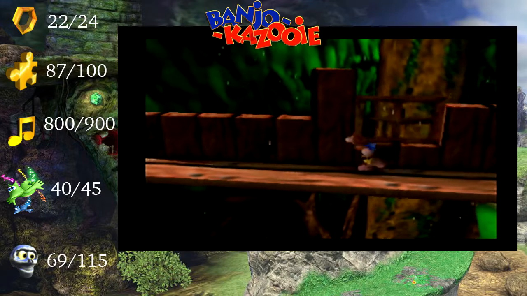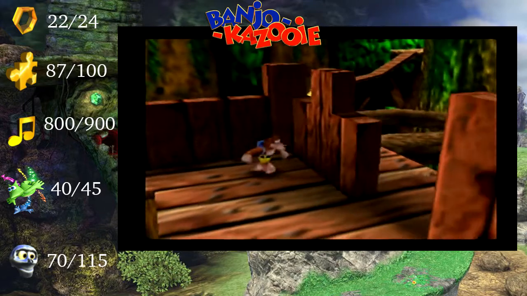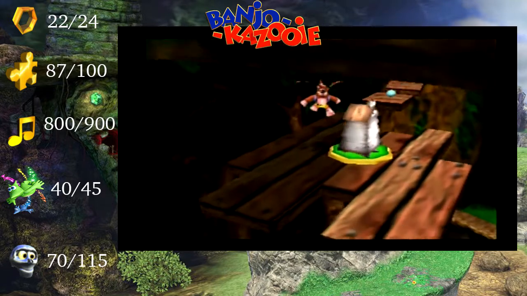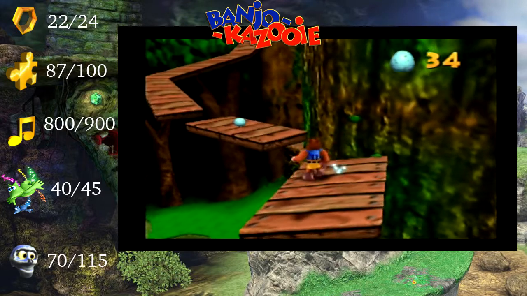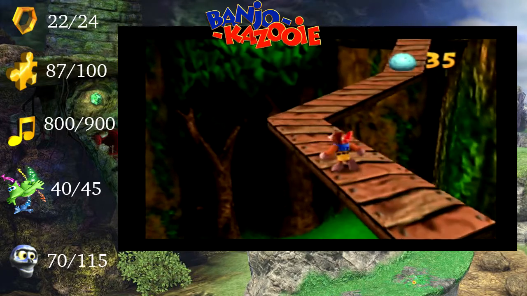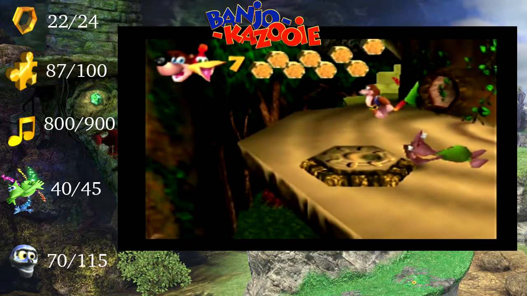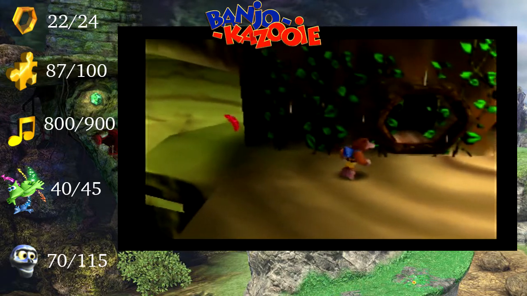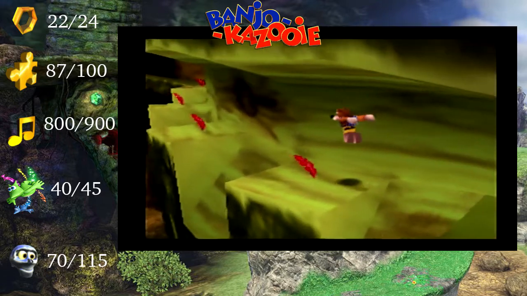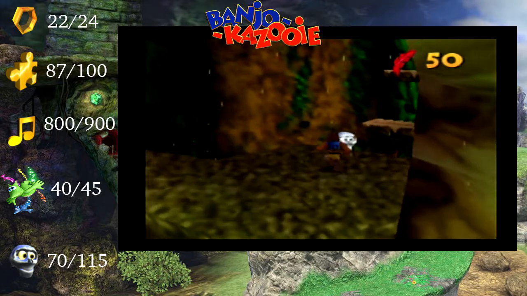A Mumbo token over there. Season switch. Summer. Once I'm done looking about in here, we can move on. A Mumbo token. Hey, Mumbo, Mumbo.